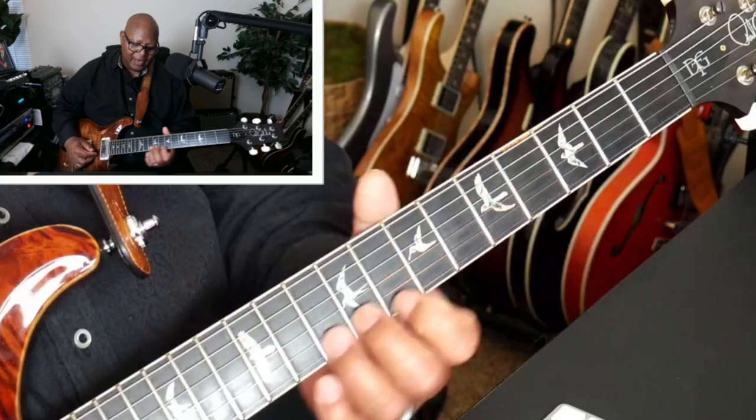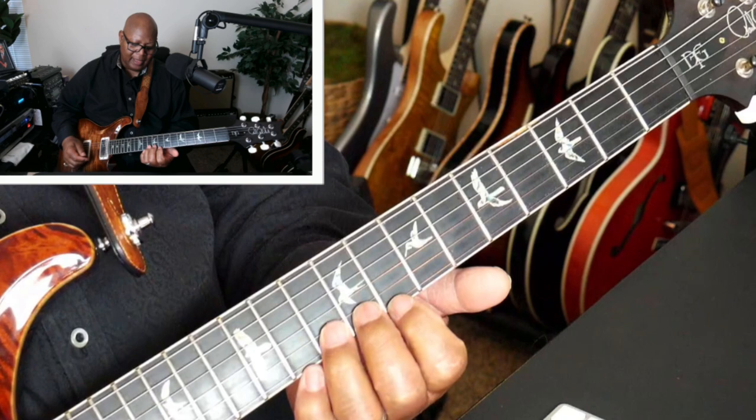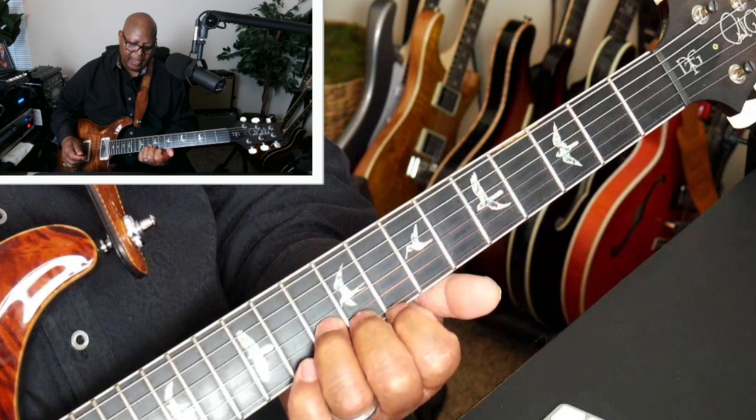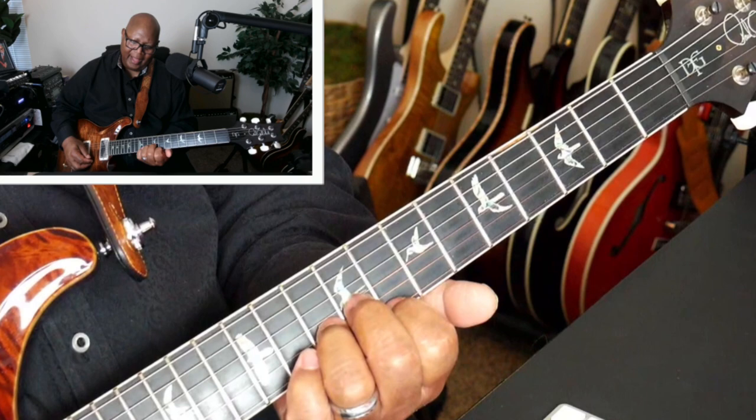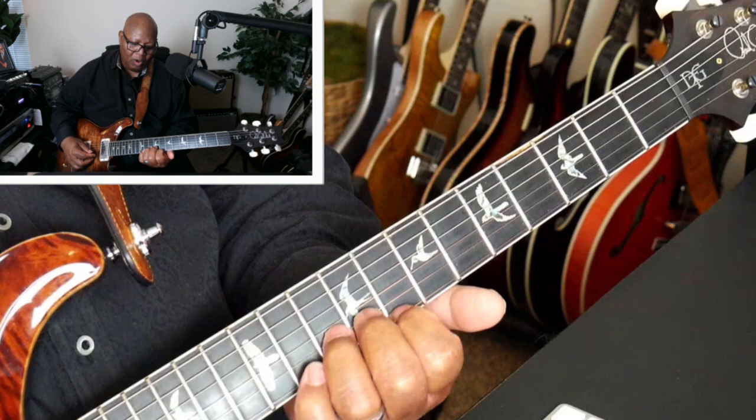Now, what spiced that whole movement up was the introduction that Dwayne Watkins played. What he did was so creative. I love it. He started out with a slide, and he only played two strings. I believe he started on the 10th fret on the B string and the 8th fret on the E string, and that's a C and an A. Then he slid that same position all the way down to the third fret and the fifth fret.